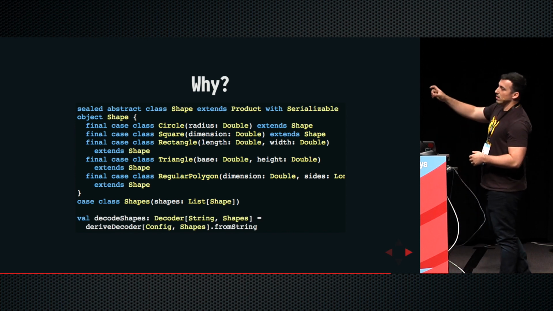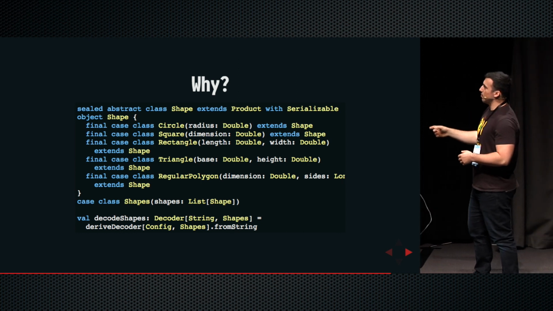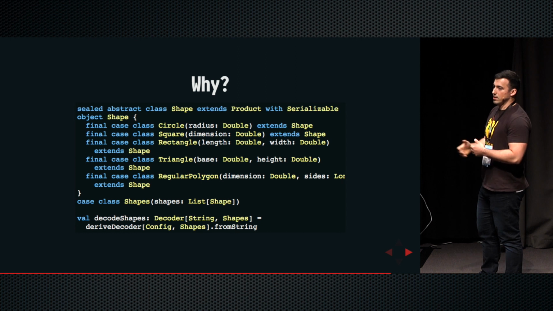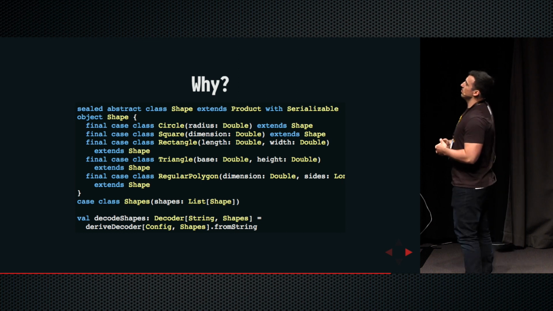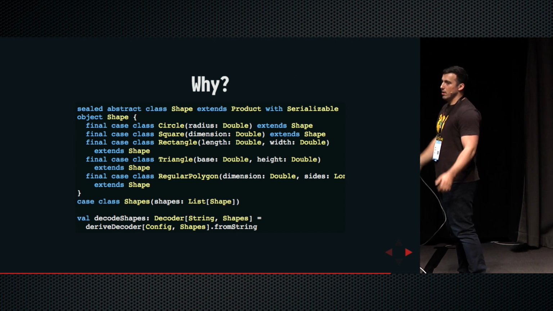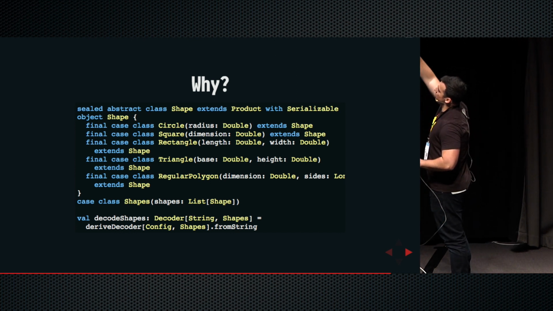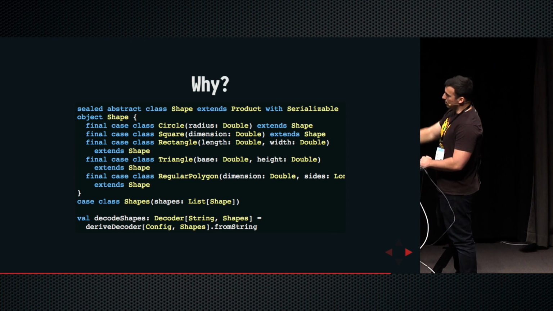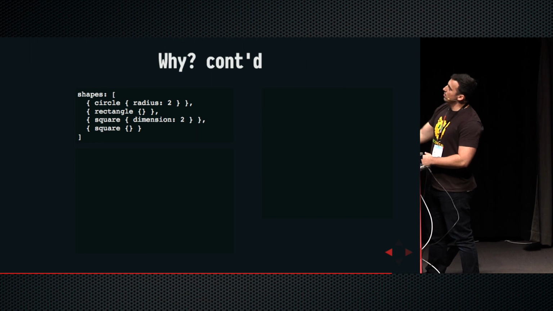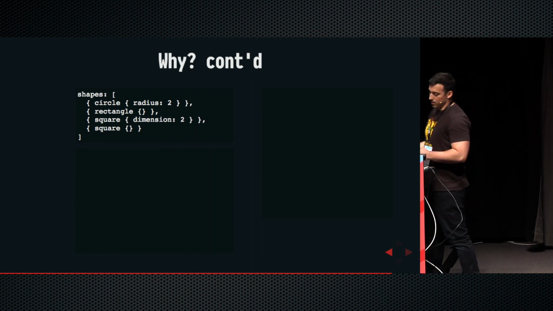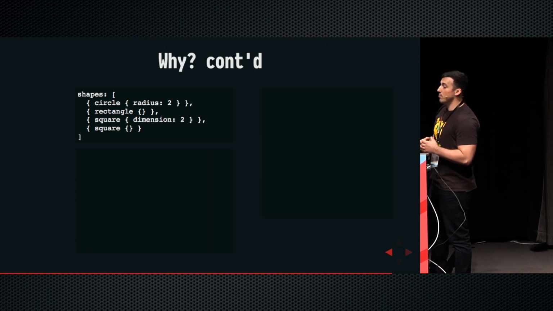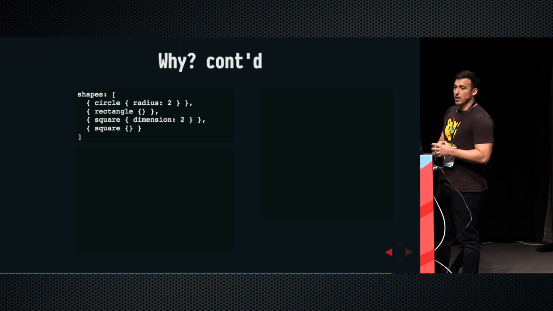To get the decoder for that, using Shapeless, using the generic package, you can just ask to derive a decoder from config to shapes, and it's going to build that up for you. That includes handling lists, handling the errors for multiple items occurring at the same time, and all the different decoding for all the different subtypes of shape. So it derives all of that for you automatically. And what does that look like in practice? If you have passed in some configuration, here's a sample input configuration with some valid and some invalid entries.